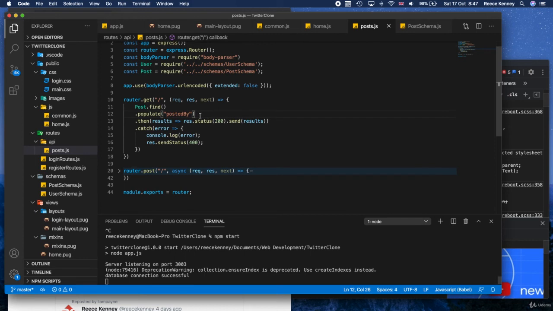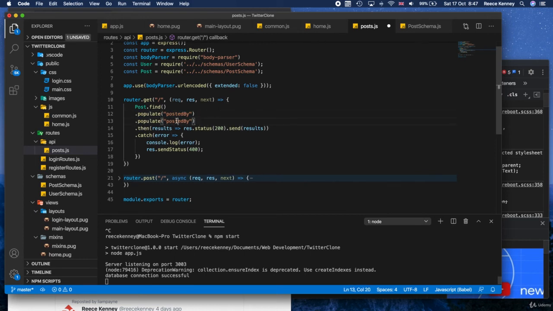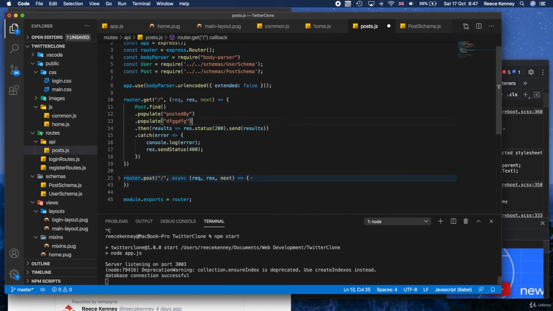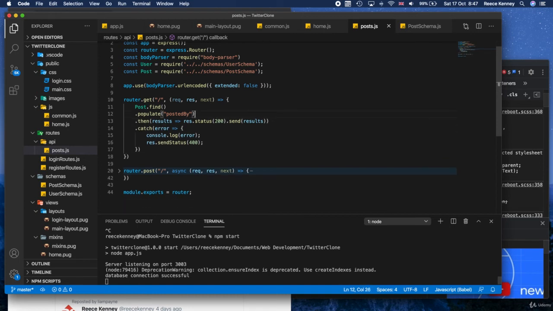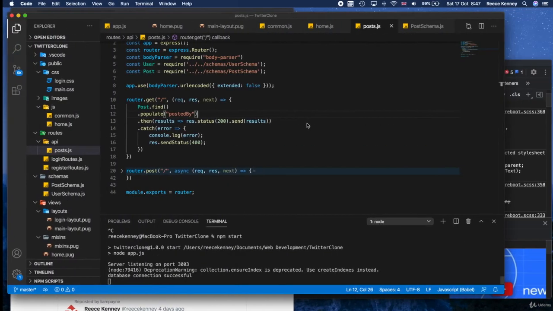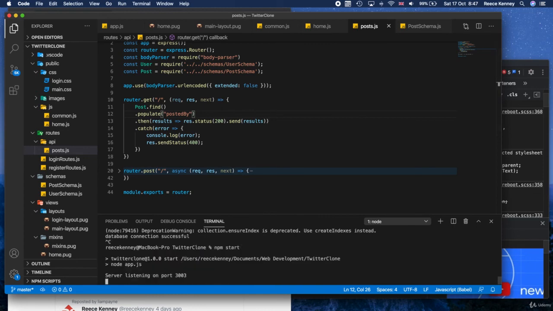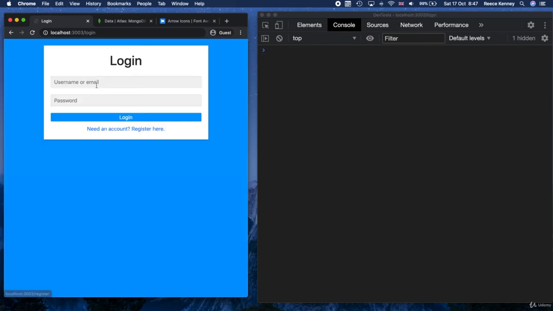Now, if we had other things we wanted to populate too, we could just copy that below and then do some other column there, and then another column underneath. We can join these on, but obviously at the moment we just have the one column we want to populate. But we will get more columns later on that we want to populate. So this is a server change, so I'm going to go ahead and restart the server. And I'll go back to here, refresh the page, and then log in.